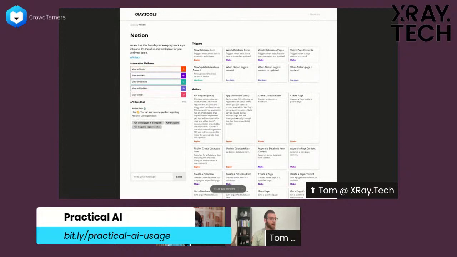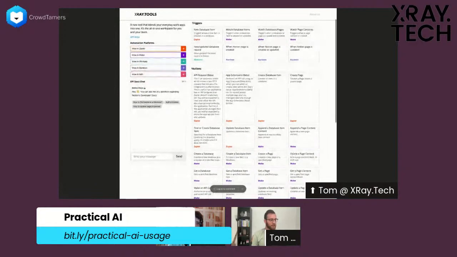If you want to go directly to the Notion product page on any of these platforms, you can click right on here. And this little API docs chat is in beta, and this is what we've been working on the last couple of weeks that we've talked about, and I'm just really excited to share. This will probably roll out in the next week or so, but I wanted to show it here as a first view and sneak peek.